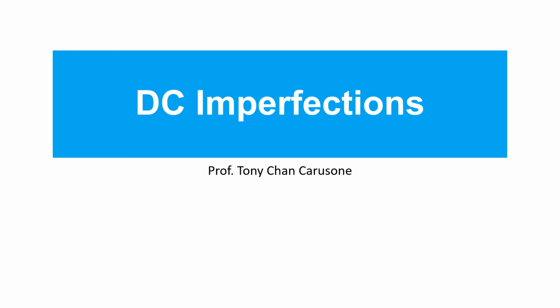In this video, you'll learn about DC imperfections of op-amps. So far, we've primarily considered the op-amp to be ideal, but now we're going to consider some important non-ideal properties of the op-amp. Specifically, we're going to focus on its performance at DC, where it has a very large gain and is therefore subject to small imperfections. We're going to treat one non-ideality at a time.